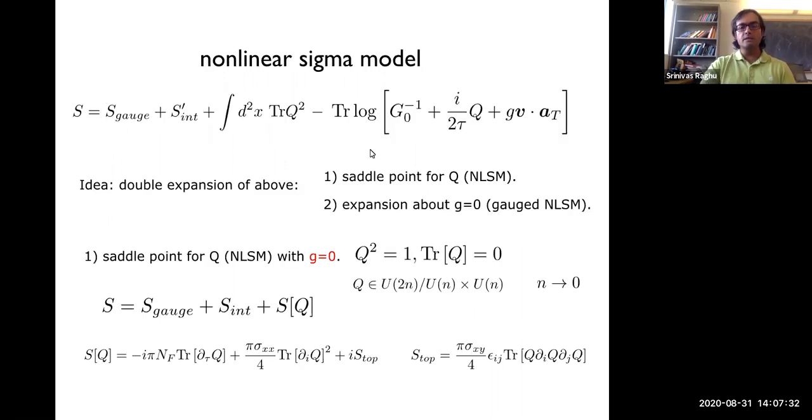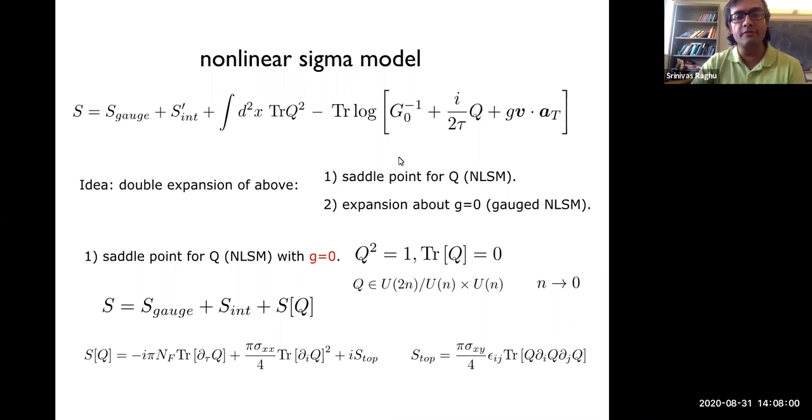Okay, so this is the full theory. This is just an exact rewriting of the disorder averaged quantities in the replica approximation. So it's maybe not exact, but it's a rewriting once you disorder average. And now what I want to do is think of this within some double asymptotic expansion. The first will be a saddle point expansion of Q with G equals 0. And the second will be an expansion in powers of G, the coupling between Q and the transverse gauge field.